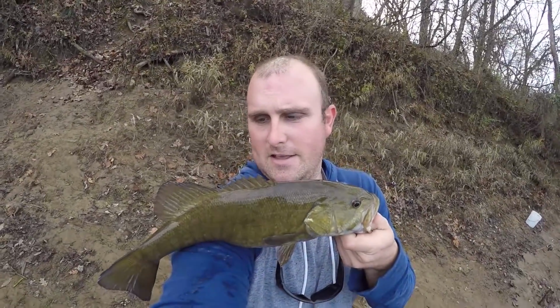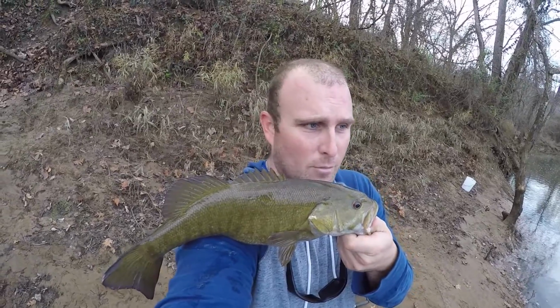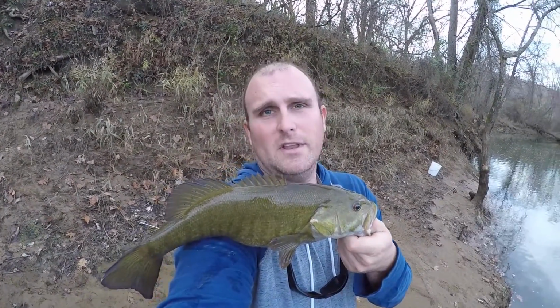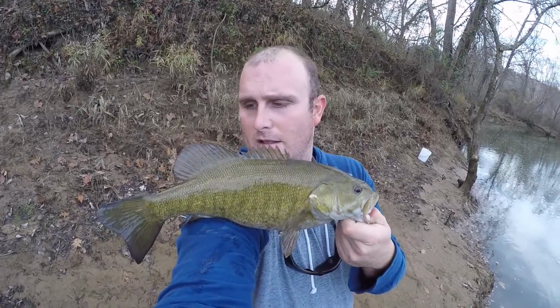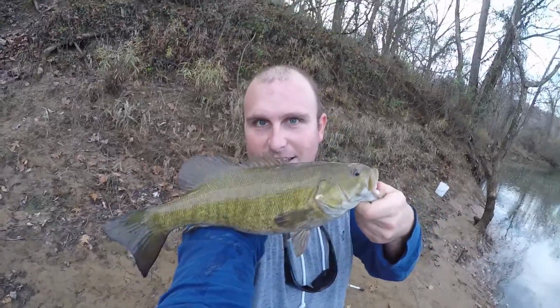I'm out here thinking that the minnow is going to be my ticket to catching fish today, and they're biting on jigs and Ned rigs. I've not had a bite on a minnow all day. But look at that thing. It's probably a 16, 17-inch bass, but look how thick it is.